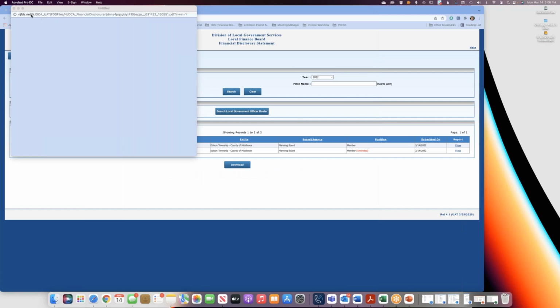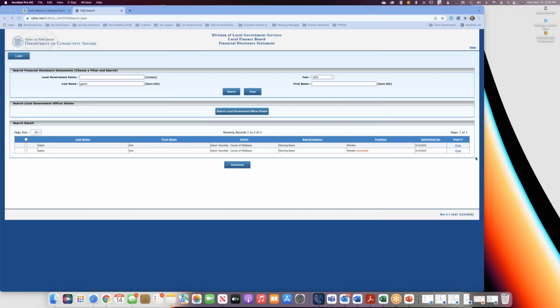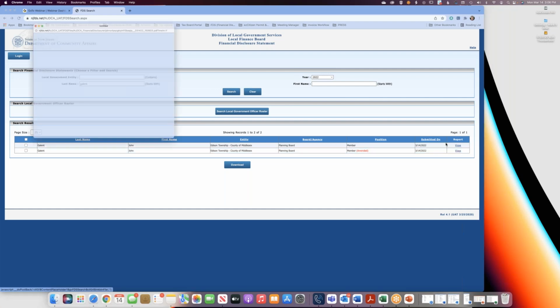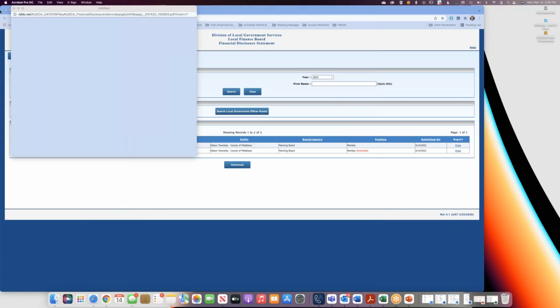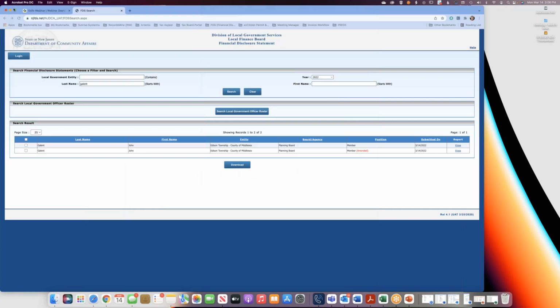So you know what, I want to just show you on that as well. What we also put on the form, just so everybody sees, we also list here on the form if it's amended as well, right? So we do list that statement if it's amended on the form as compared to the original, which wouldn't display. Okay. So that's one way to search for an individual.